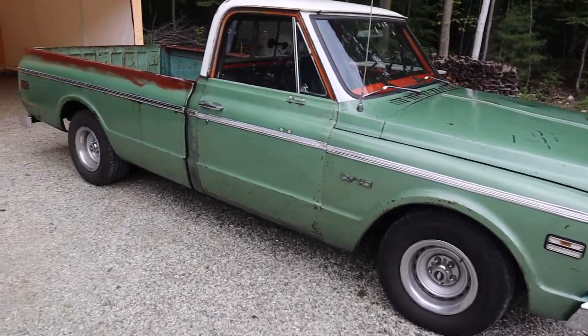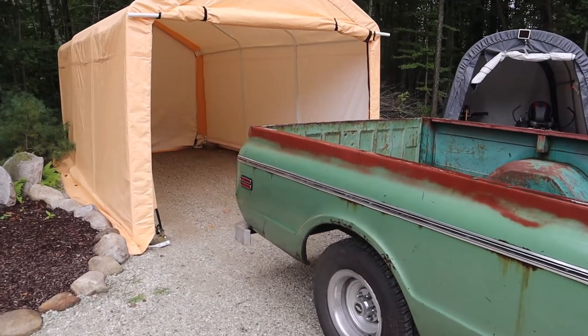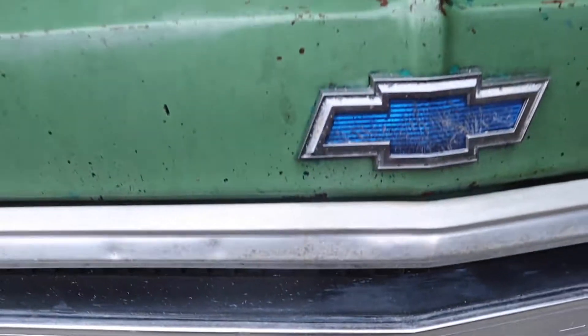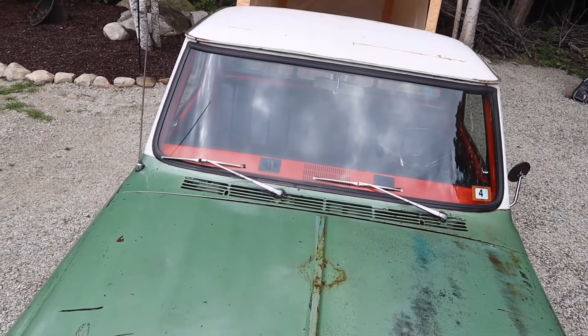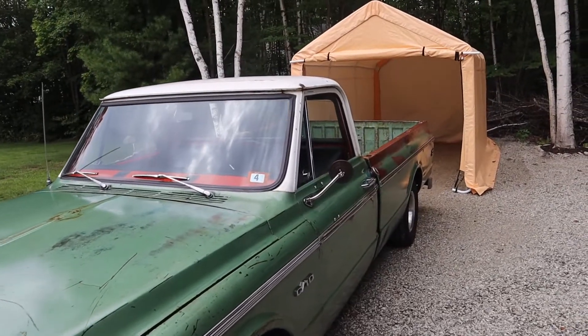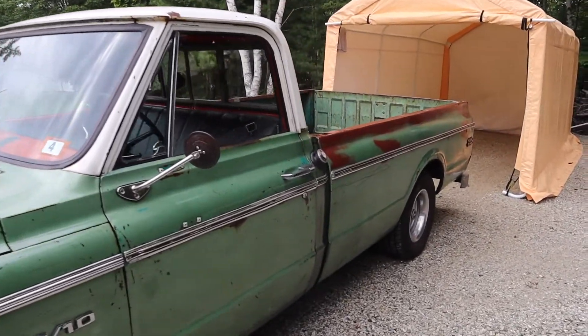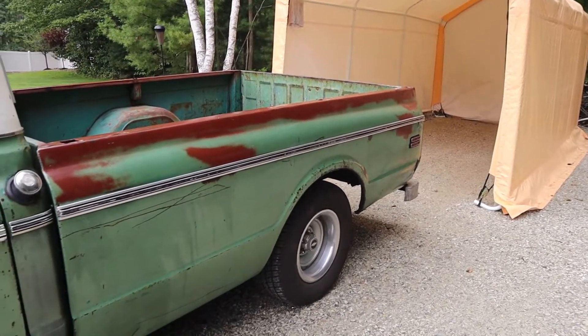That's my truck. I absolutely love it — it's definitely a fun truck. I don't mind all these dings and bangs. I guess I just got to pick my battles when it comes to this truck. What am I going to do? The necessary stuff to make sure it's safe for my wife. I want to get her a mirror. I do want to get the rear end fixed a little bit — the brakes on the back. Just do the necessary stuff, make sure it's safe for my wife and I.